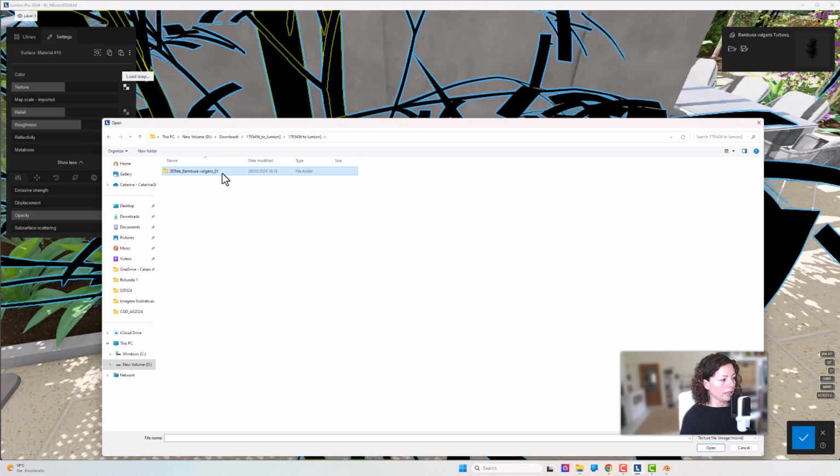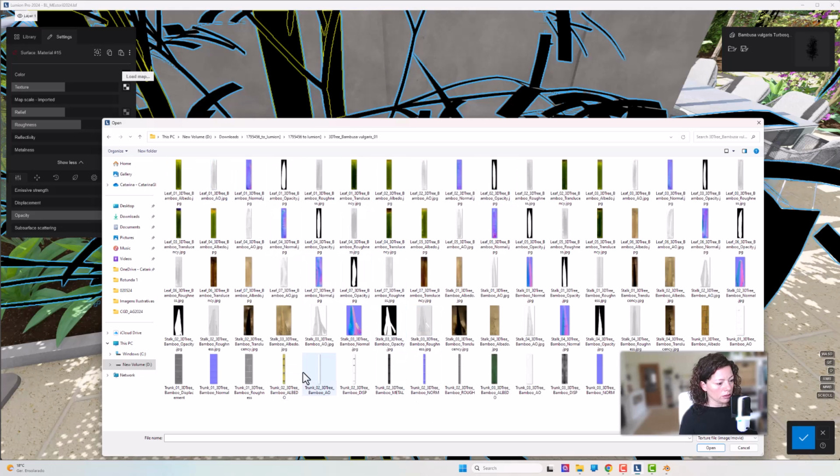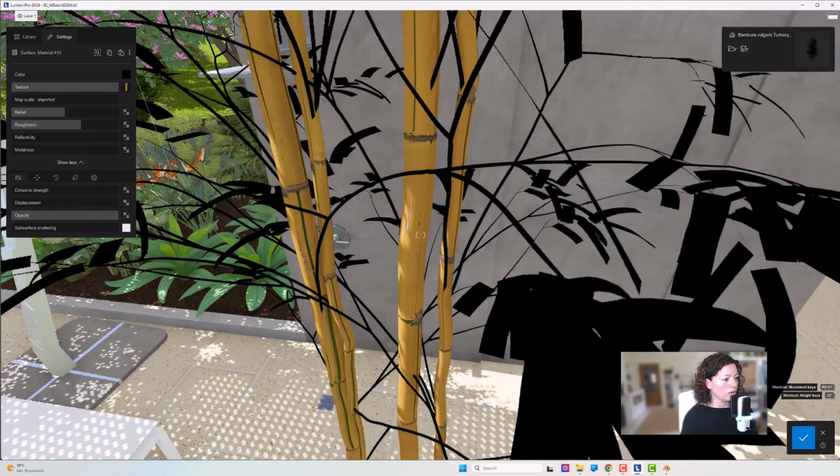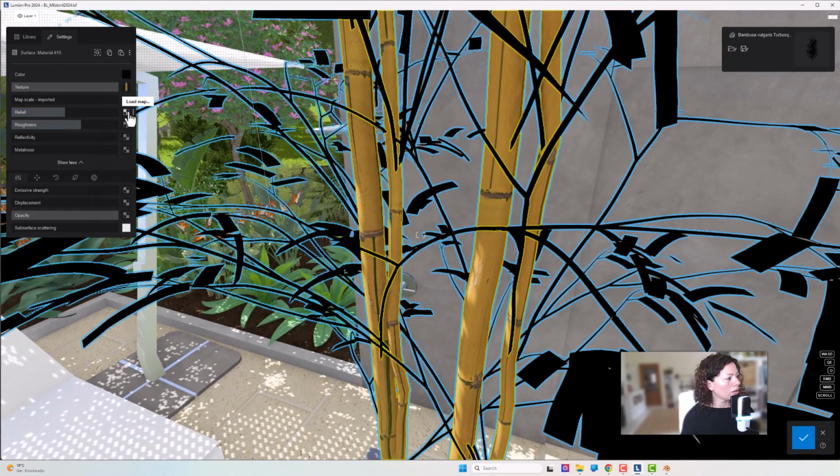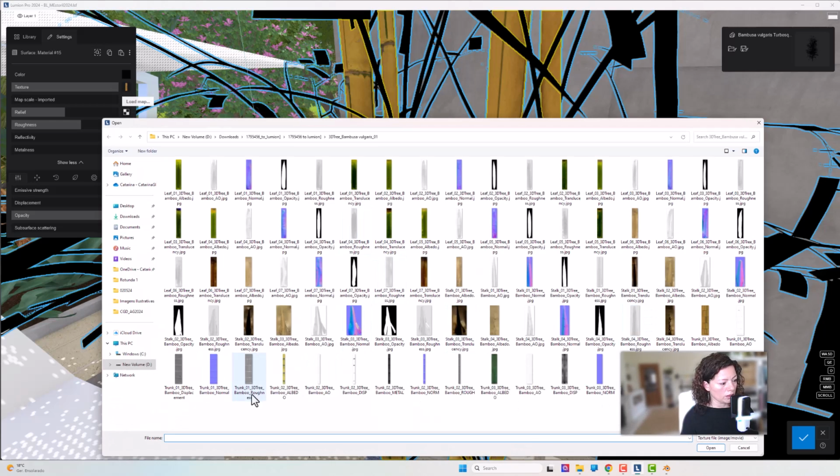So now we're actually going for the trunk. So we're gonna have to go and search. Here's the trunk. 3D trunk. So we have two types of trunks here as well. Let's go for this first type one. Okay, so I'm gonna go for the texture one. Okay, now we're gonna go into the relief map for this one.